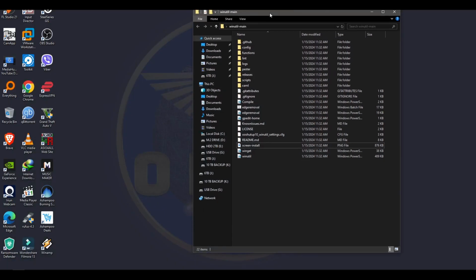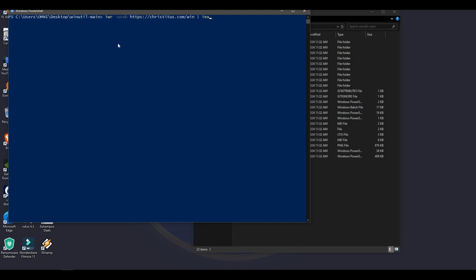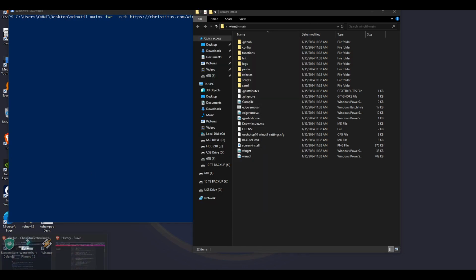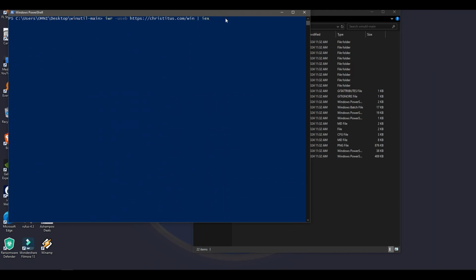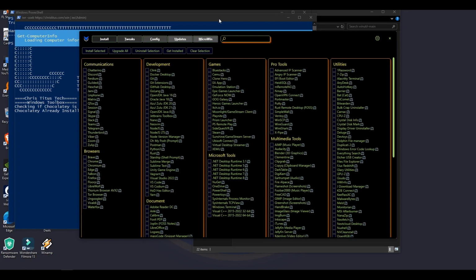Let's minimize this. Now you can open a PowerShell however you want, but the best way to open a PowerShell in the existing folder tree would be holding the shift button down and right click on the mouse. When you do that, as you see now, it opens an open PowerShell window here. Click that, and right here, paste that command that we just saw, and just hit enter. When you hit enter, it will do all this stuff. Click yes when it's prompted, and wait for it to do its thing.